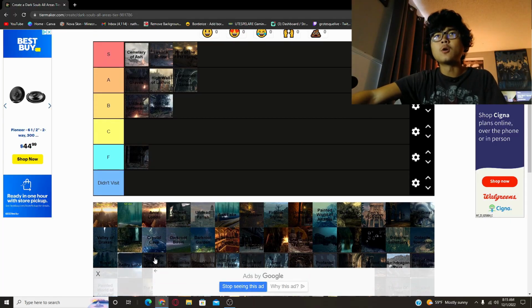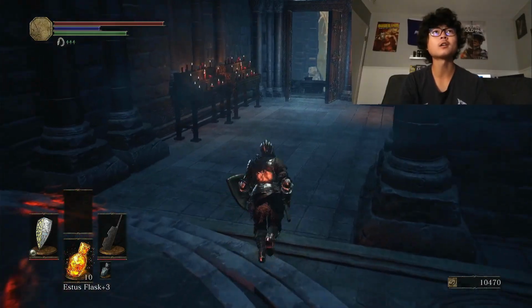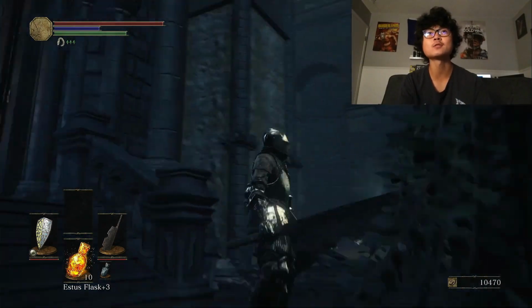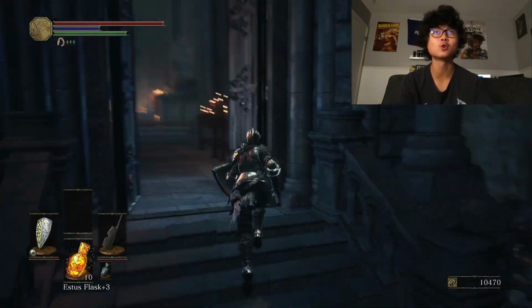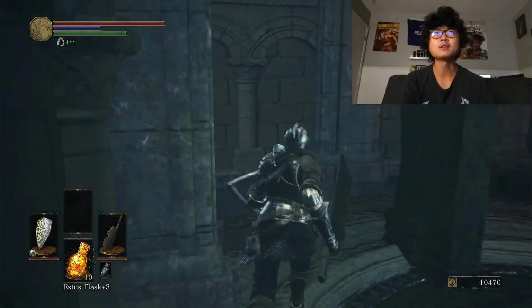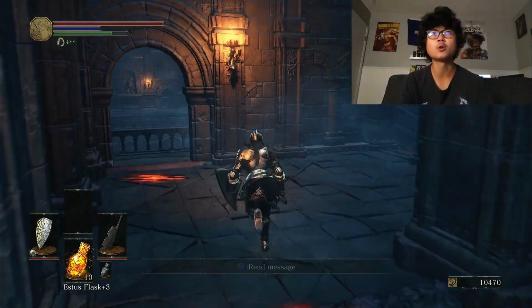Cathedral of the Deep is gonna go B for me because originally it was gonna be a C. I thought this area was way too big, way too confusing, but now that I know the layout, I think it's pretty cool. The only thing keeping it from going any higher, which you guys know me, it's a cathedral and I love my cathedral aesthetic, so I want to put it higher. But the boss fight is just not good.